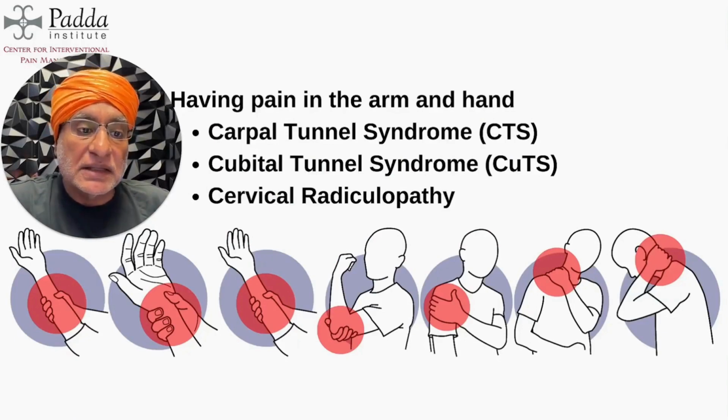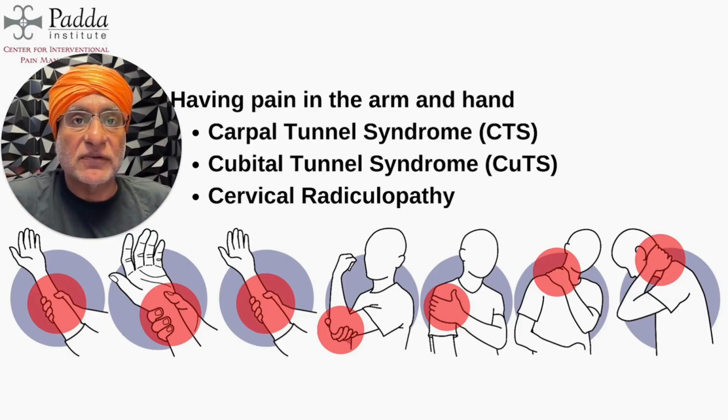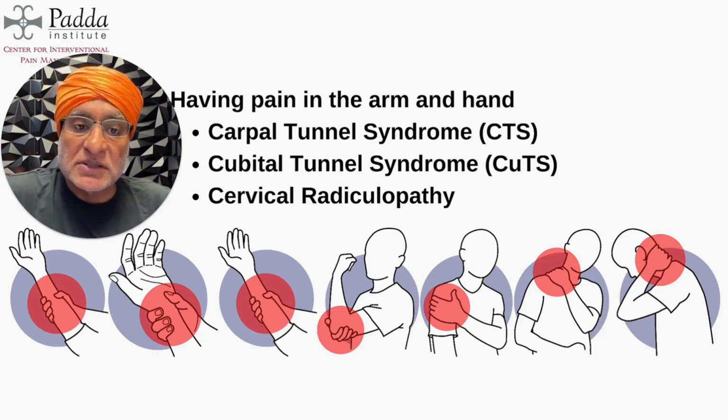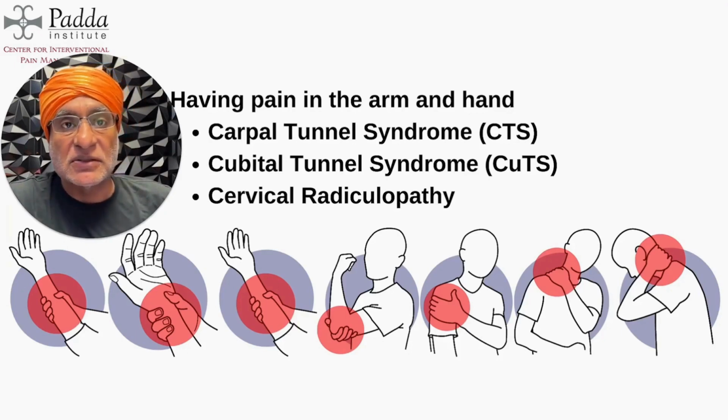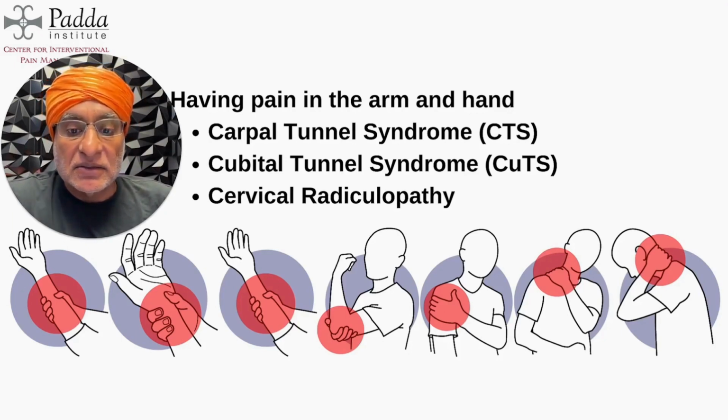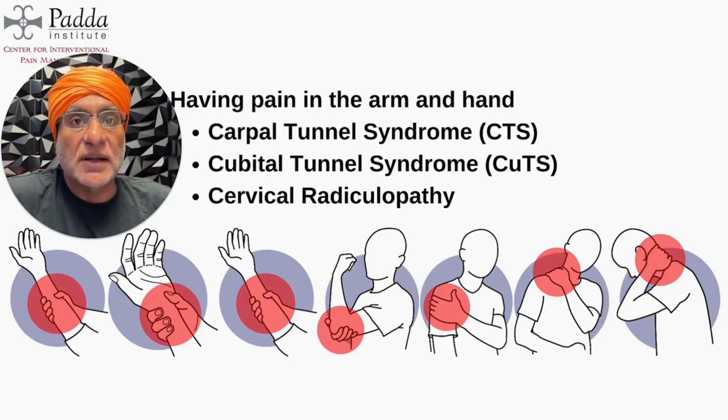Arm pain is something that is sometimes very confusing for patients. Sometimes they come in with pain in their hands, sometimes it's in their forearm, sometimes it's all the way down from their elbow, sometimes it starts in their shoulders, sometimes it starts in their neck. And there's sometimes misinformation that patients have gotten, and I wanted to talk a little bit about the difference between carpal tunnel, cubital tunnel, and cervical radiculopathy, because there's a lot of overlap of symptomatology that can happen.